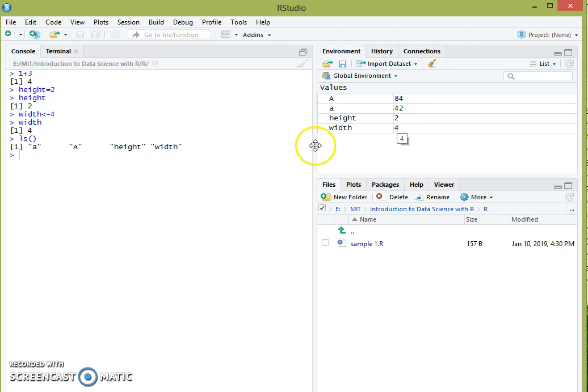Now, let us assume that we want to find out the area of an imaginary rectangle. Type area, its height multiplied by width, and type area to see the rectangle.